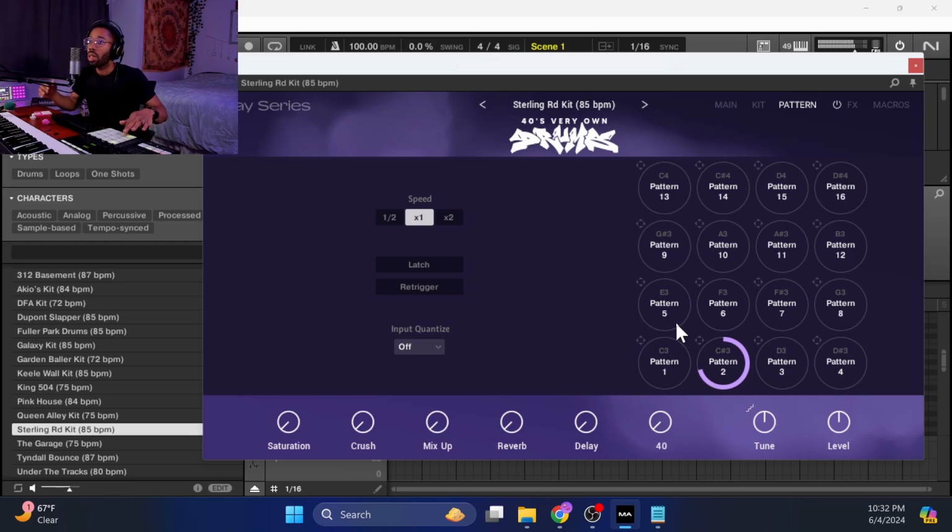I can play each one. It's also on the keyboard too. Pretty solid. You got some effects for the actual patterns themselves. You can double speed them, you can half speed them. You got latch and retrigger, and that has to do with the behavior of the patterns that you're playing. If you want it to start all the way over, but generally if you don't have retrigger on, it will start the next pattern where the last one left off in time. See, pretty cool.